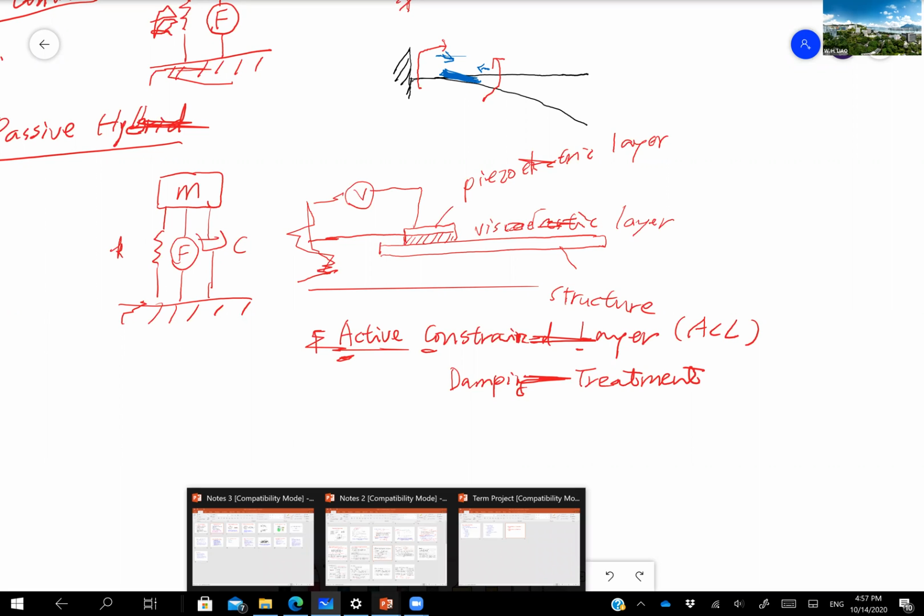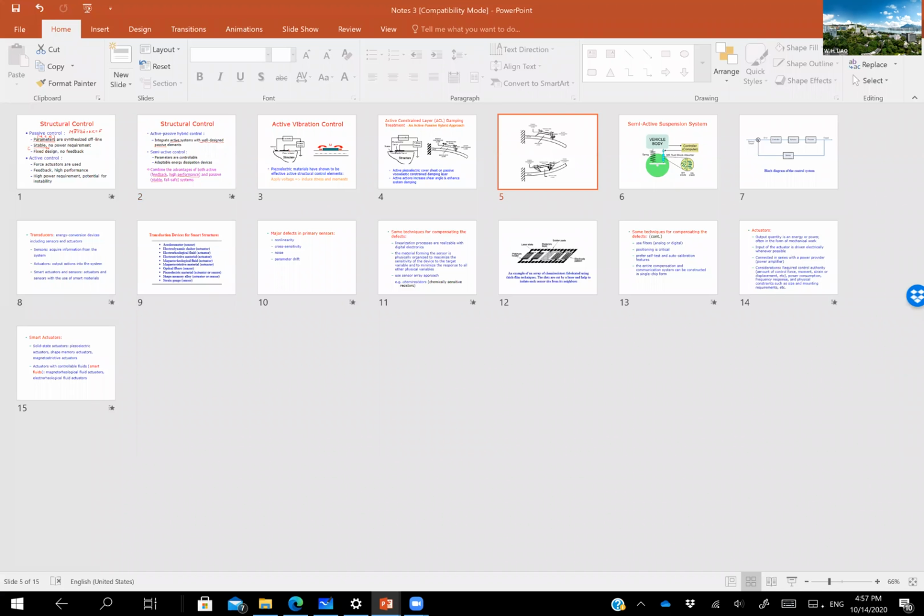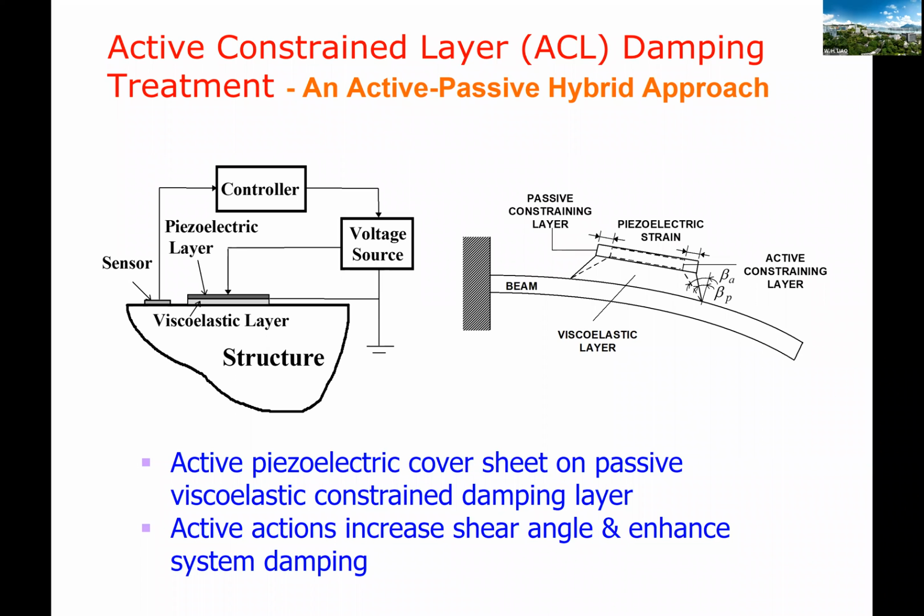I can show you using a couple of slides and discuss more. First one, look at this. You can see the title, active constraint layer damping treatment, right?